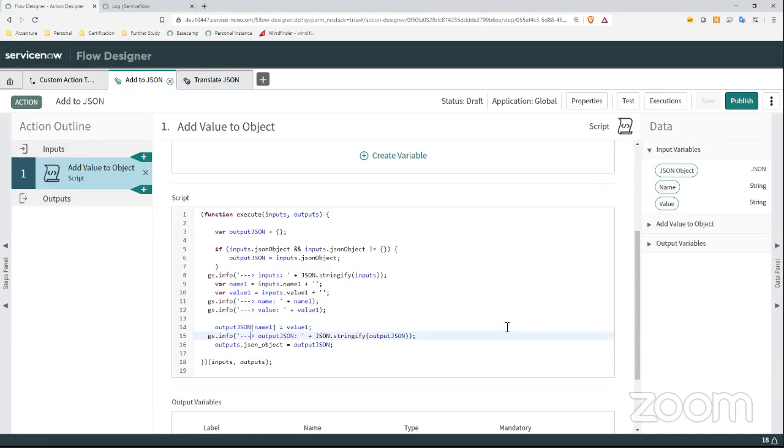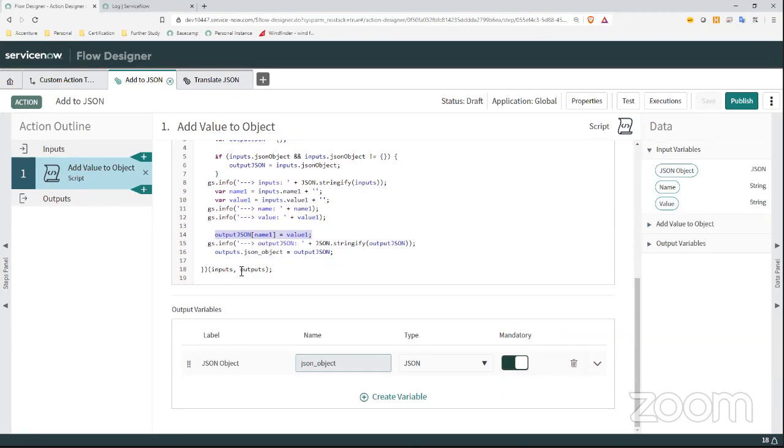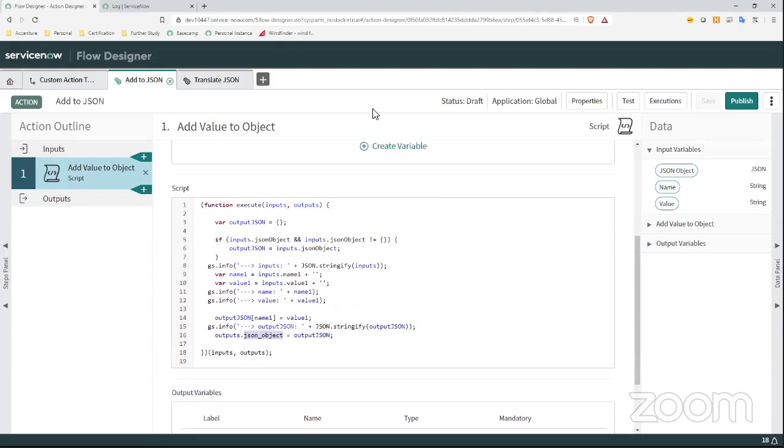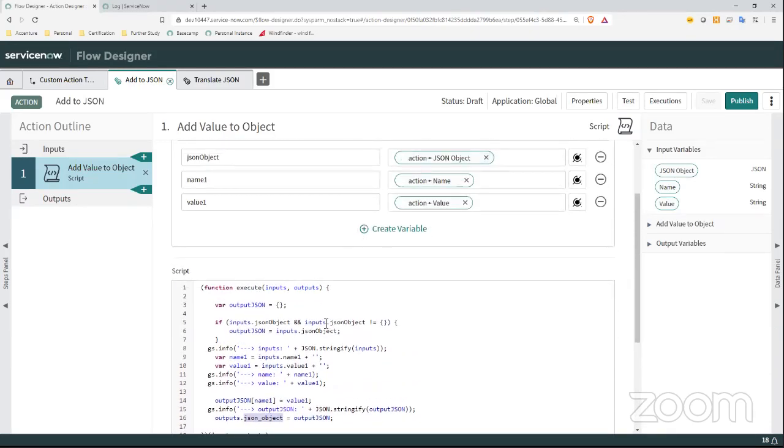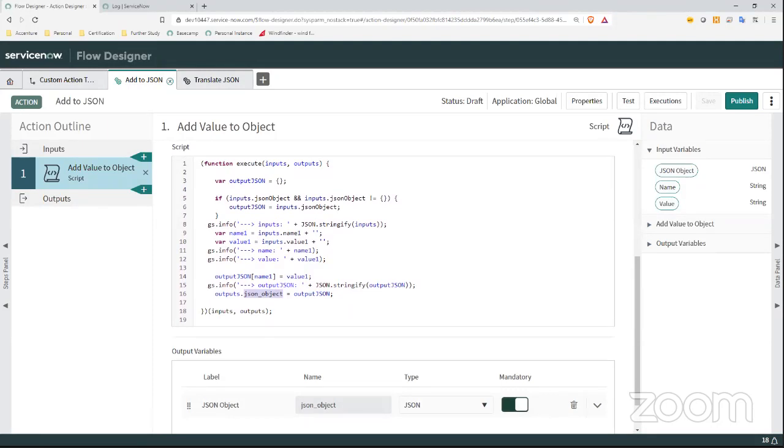But when I went to print the output JSON here, it didn't have it. These are definitely stringified, so everything should have been fine. Again, I'll test it out and see if I can figure out what's going on here and why it's not updating this properly. This right here should have been equal to our input JSON, then with the new value.